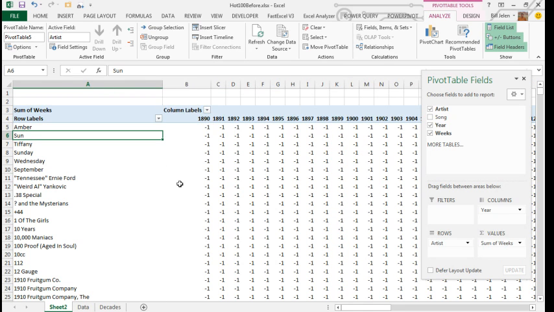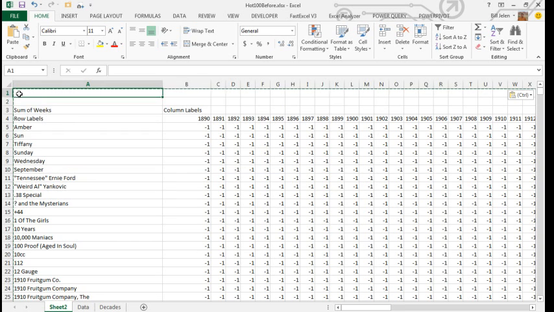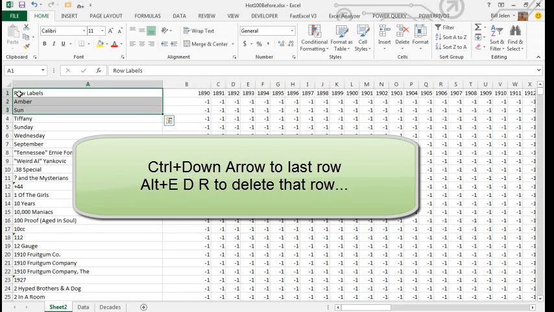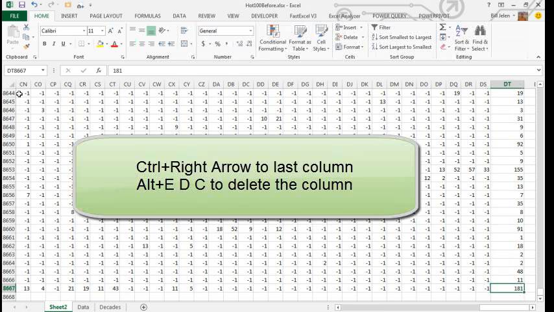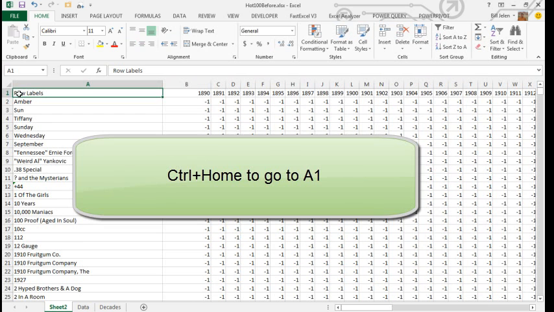All right, so there's our lookup table. It's 120 columns wide. And again, I don't need this to stay as a pivot table, so I'm simply going to copy and paste as values. And now we use that pivot table as a means to an end. Most of the time when I'm creating pivot tables, it's just a way to get a result. And now I have that result. I no longer need this to stay as a pivot table. I can simply just leave it here as a lookup table.